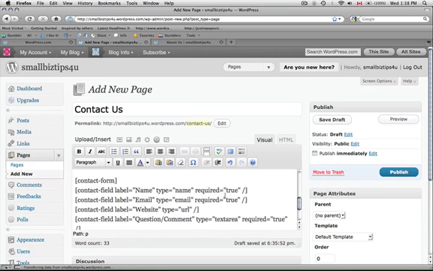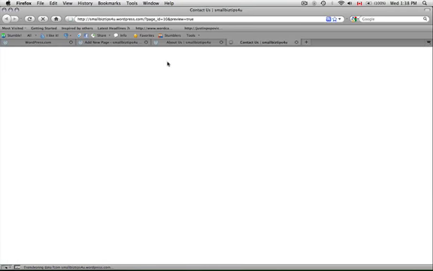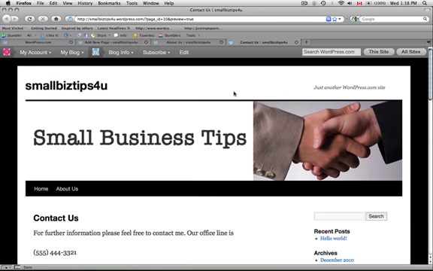Now, a quick feature I want to show you about WordPress here is that before you publish this page live on the internet, there's a button up here called Preview. Again, like when you're adding themes, it lets you preview what this would look like if you were to publish it. So let's click Preview. It's going to open it up in a new window so I can look at it in a clean perspective. So here's a live preview of what the Contact Us page would look like.